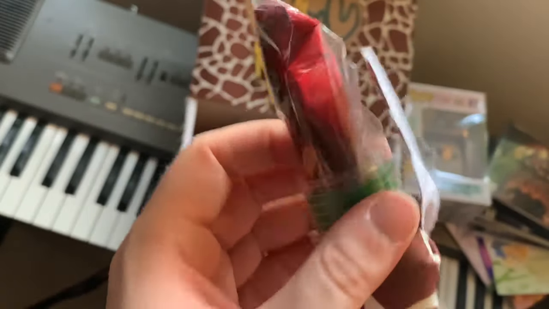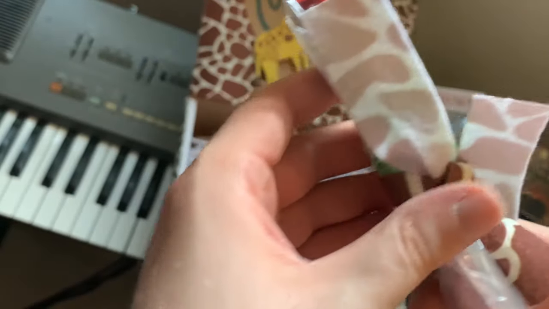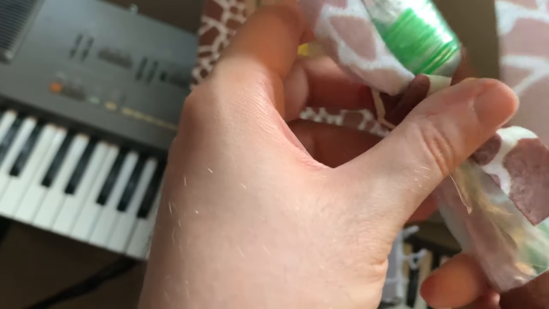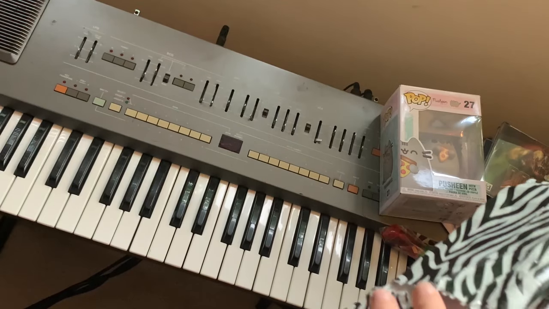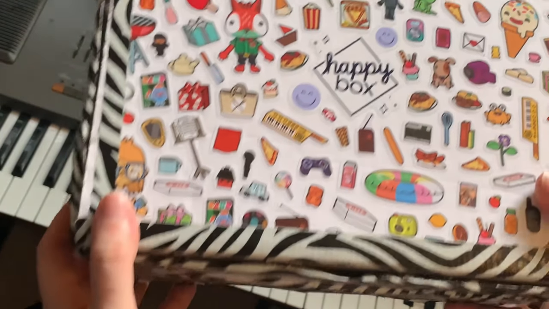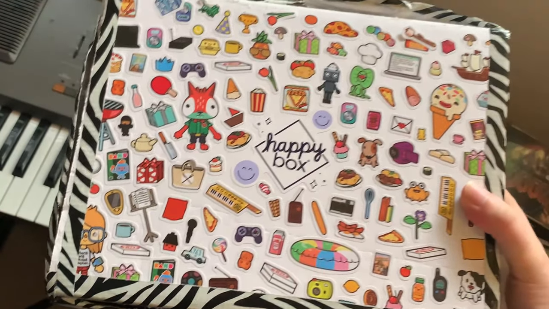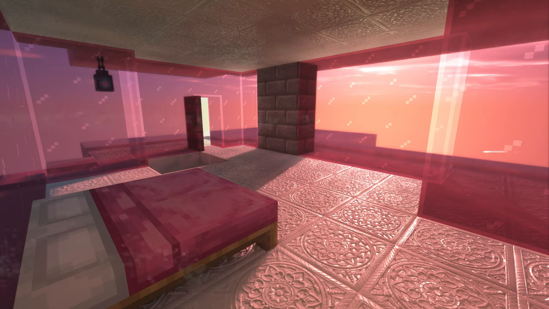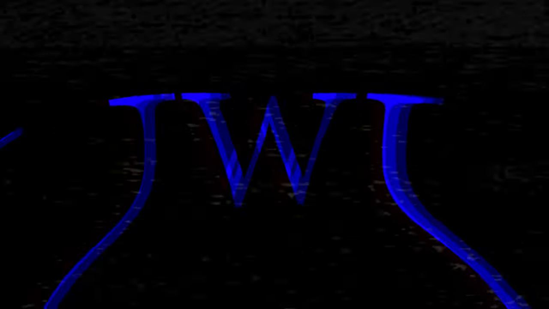Oh, it's wrapped in giraffe stuff. It's like a Lindor chocolate. Anyhow, that super kicked ass. Thank you, Joy. Also, the box smells really good. It kind of smells like getting locked in a bedroom, but kind of like enjoying it. Maybe a little too much. My whole room smells like whatever that is, but I like it, so thank you. And also, uwu to you. Very uwu.